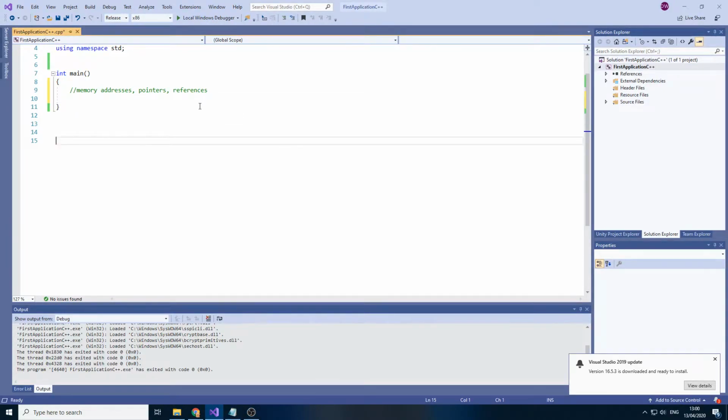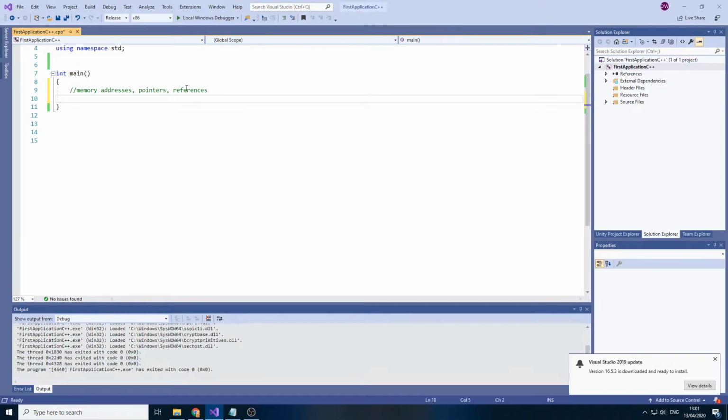This one's going to be a more information heavy video. This one will cover memory addresses, pointers, and references. So a pointer is a variable in C++ that holds the address of another variable. Now a pointer, just like any other variable, has a data type and so on. There are various tasks that you can do by using pointers, such as dynamic memory allocation. This is something you wouldn't worry about when using other languages like C#, but in C++ you actually have to do this manually if you want it to work.